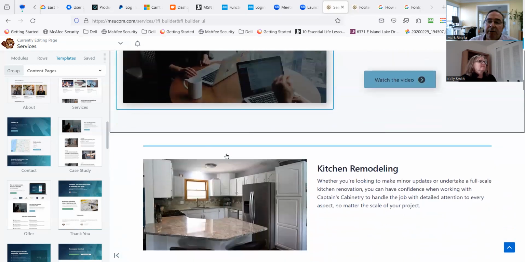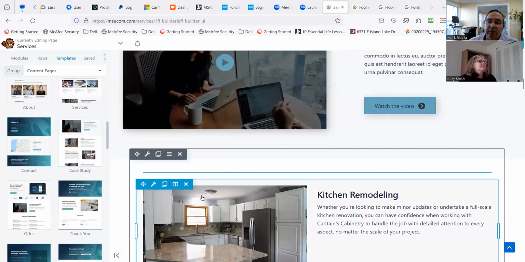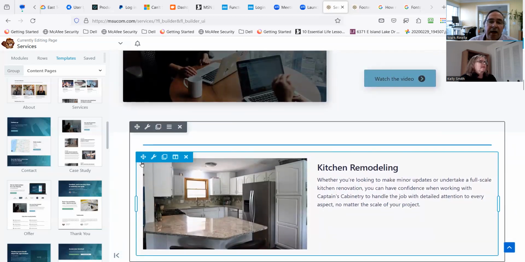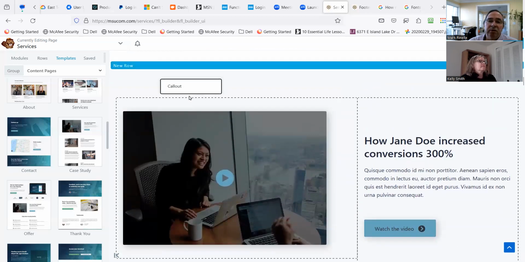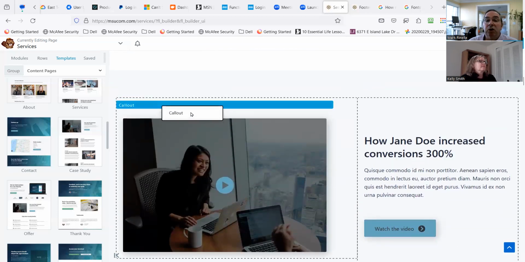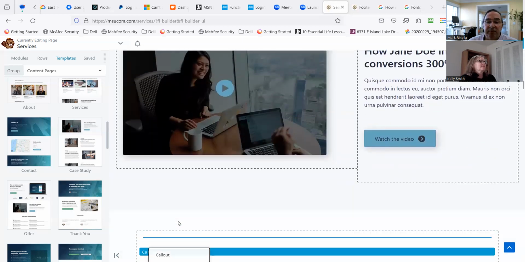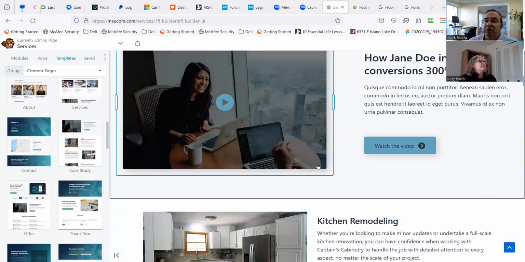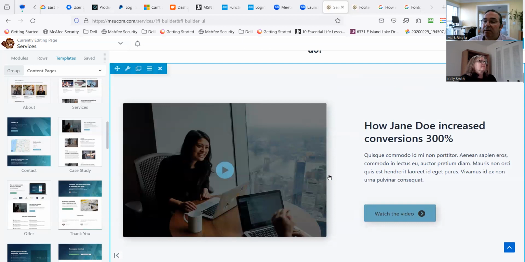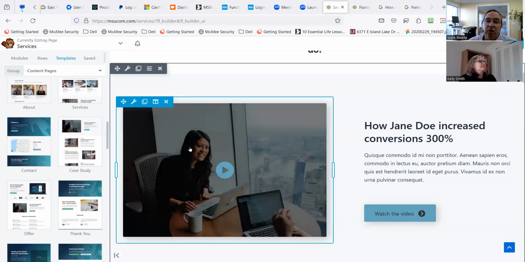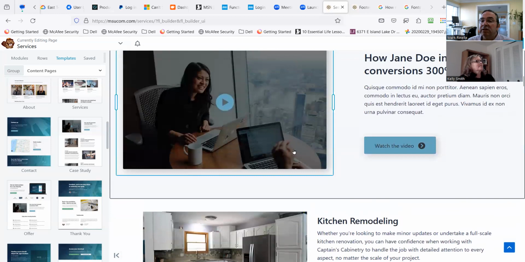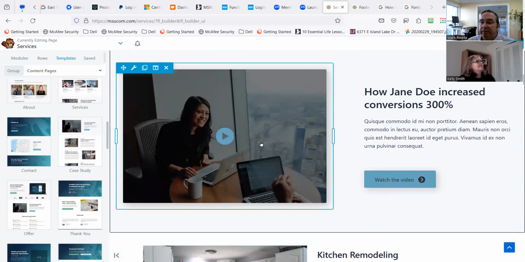So you can see here what we did is we dropped in this row. Then what I would do if I were you, I would take this image and I would drop it into this, well, it's a call out. And this is what I was telling you before. This is a call out versus an image. But you can't drag and drop it. The other ones weren't a call out. That's just the one you showed me. The rest of them are not. This is one we dragged up from the bottom.